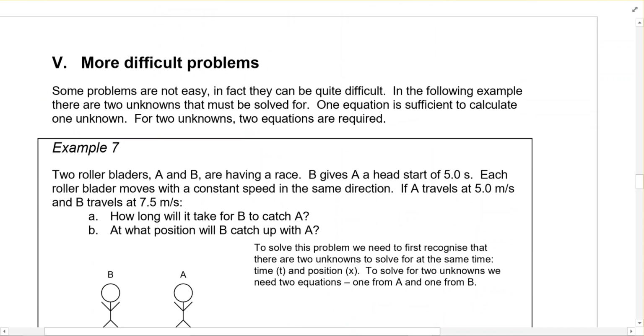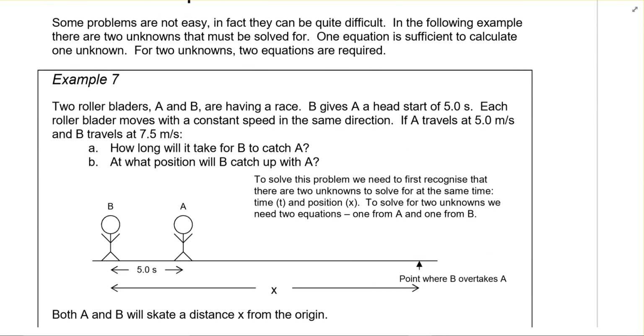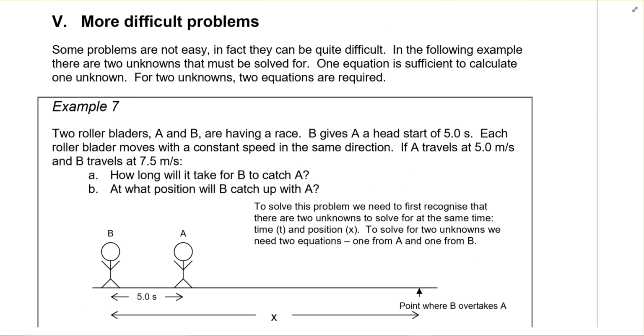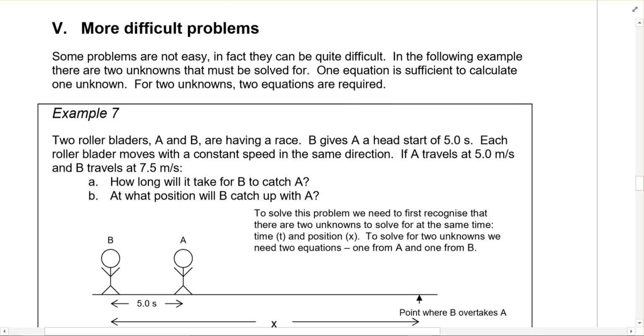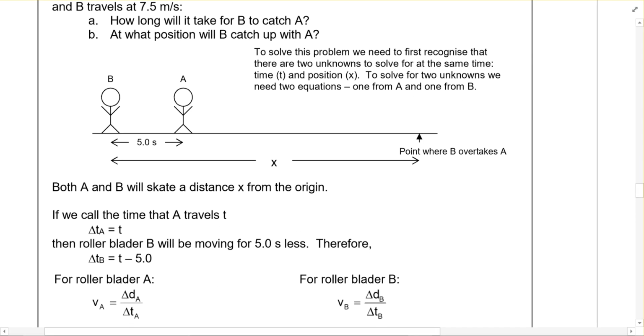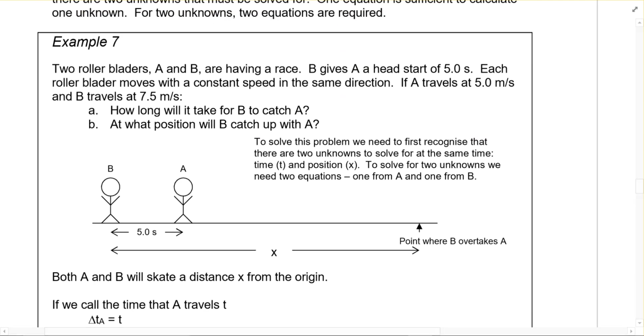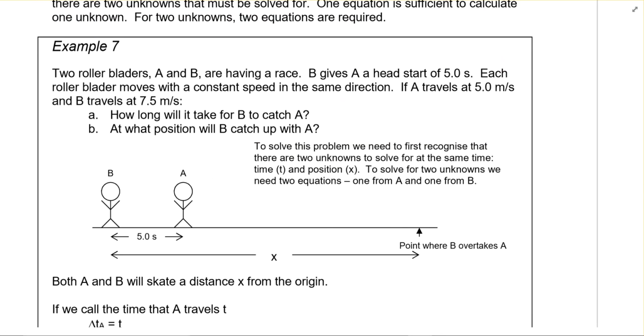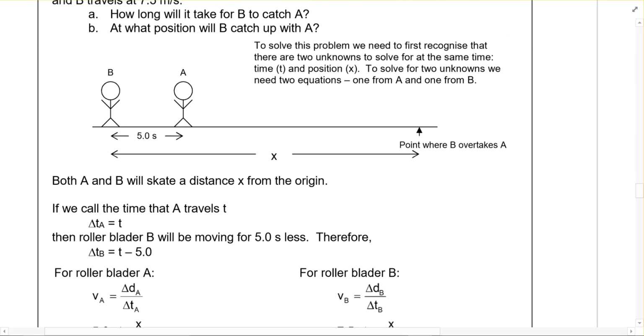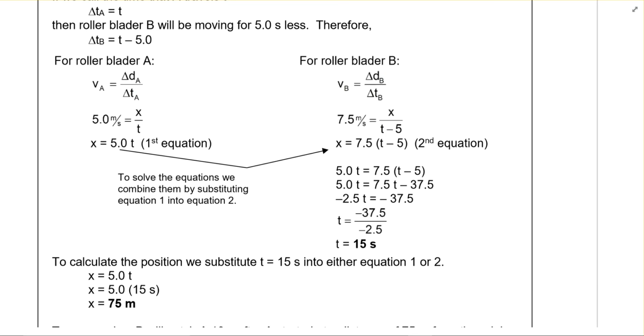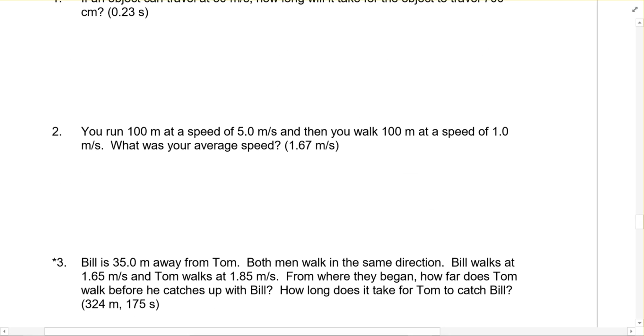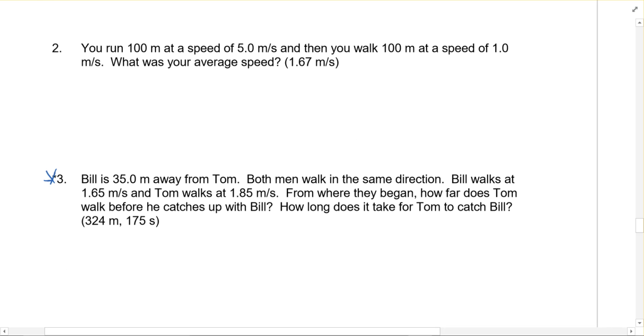Number 7 here is one of these more difficult problems. It's up to your teacher whether you're going to give these ones a try. I recommend it. This is more Physics 30 type of stuff, but I think it's definitely doable. Look through here and see if you can do it. Anywhere that I've got a little star on my sheets is going to be a harder question, a challenge yourself type of question.